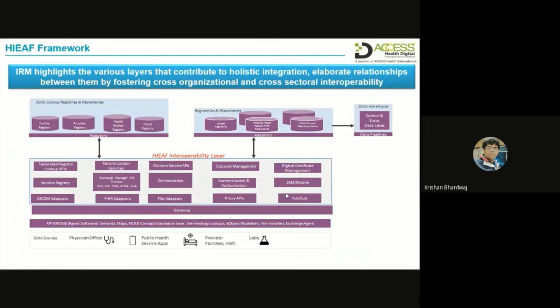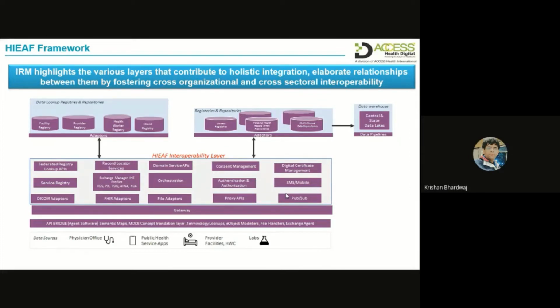So this is a proposed framework architecture we have put together, and it is an all-inclusive design based on India and NDHP design principles. You can see that in the foundation layer we have all the registries we have spoken about. These registries are required to provide two things. One is to provide the unique identifiers to all the entities participating in the interoperability game. And two, it is the single source of truth for all the attributes related to that entity. So in a facility registry, for example, there are the NIM IDs, and then there are MHRR IDs, and different ROHINI IDs. Ultimately, this facility registry will be correlating all these IDs together so that you can uniquely identify a facility by the different IDs.